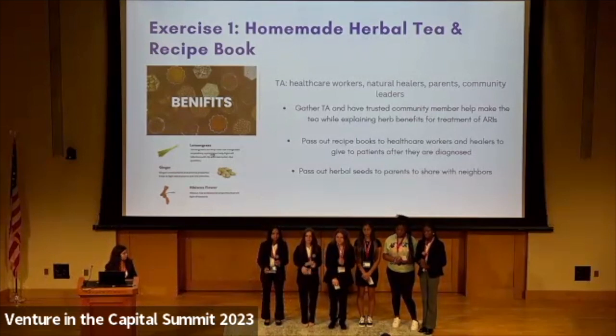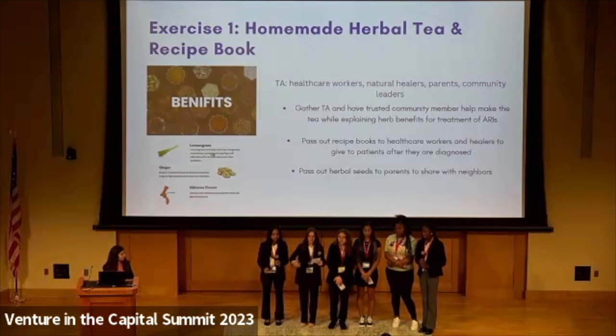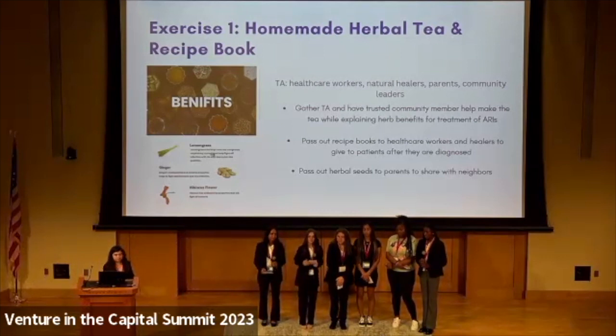To begin, I will explain our activity. First, the target audience will create a session and we will ask them to bring crushed lemongrass, ginger, and water. In the beginning, they will get a big pot and put it in the middle. The community people who are attending the session will join around this pot in a circle. The facilitator of the session will give out the recipe books and seed bags. They put the water in the pot first and bring it to a boil over a fire or a stove.